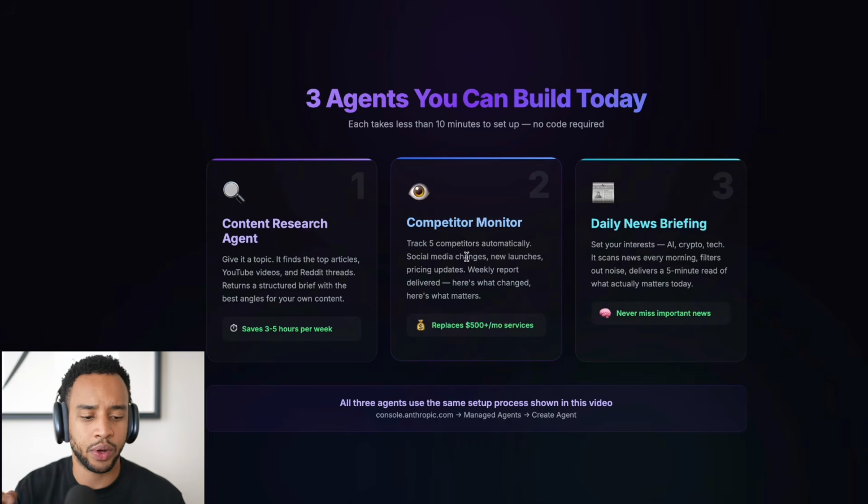you want to know exactly what the others are doing and exactly to what detail extent they're doing something. You can let this thing run itself. You don't have to put an employee on it, no virtual assistant, nothing. You can all do it through managed agents.